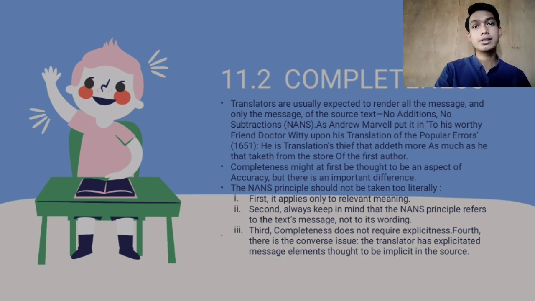And last, fourth, there is a conference issue. The translation has explicit message elements to be employed in the research. This too is sometimes presumable, sometimes not. The supervisor dealing with expert-to-expert text will usually remove any explanation of technical concepts that have been added by the translator. Sometimes revisers will find themselves dealing with really added elements of meaning that are not really implied in the source. Okay, next dilanjutkan oleh teman saya.